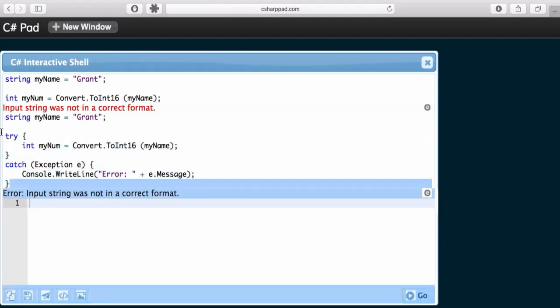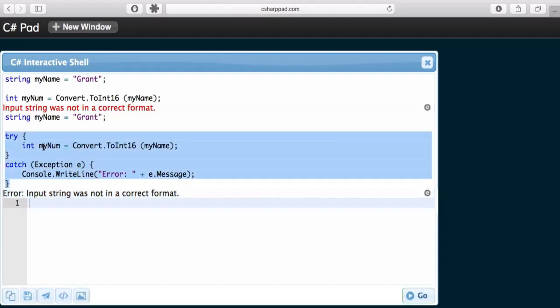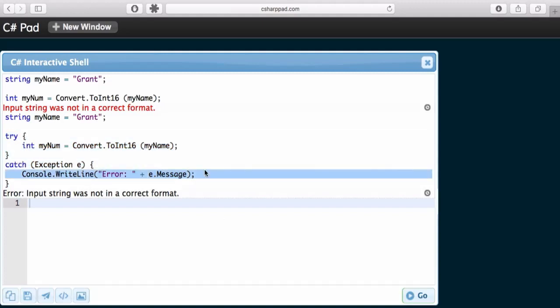Now in this second case, our app will not crash. We just get a message back as the developer. If you are going to present this to a user as a message, you would never say e.Message, because "input string not correct format" is very confusing for an end user. You would say, hey man, you put your name in when you should have put your age. That's a bit silly, isn't it? You would give them a message that they can understand.